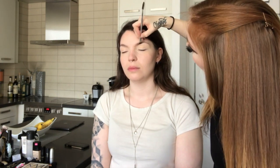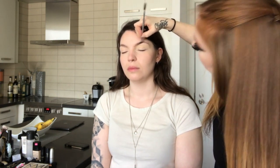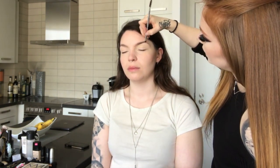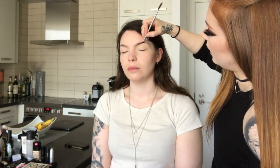So I'm just following the brow and just gently swiping the brush through. Still using the same amount of product that I put on there originally.